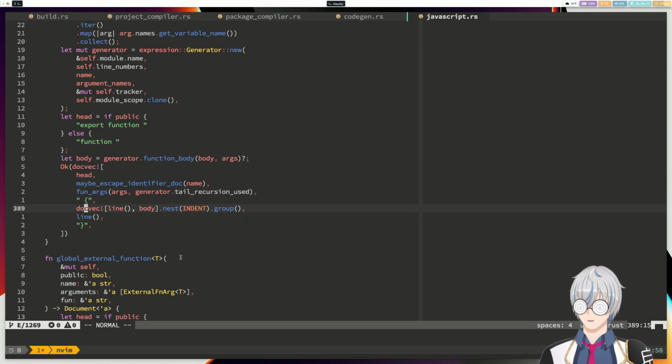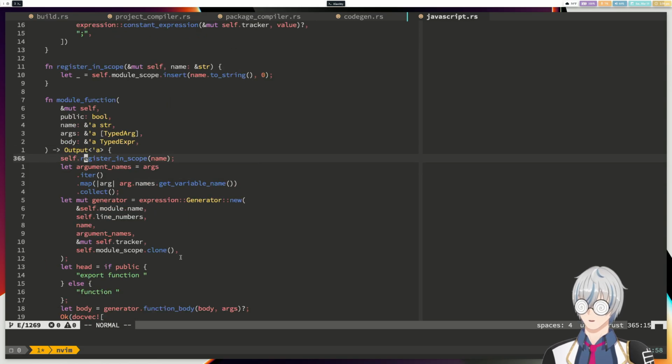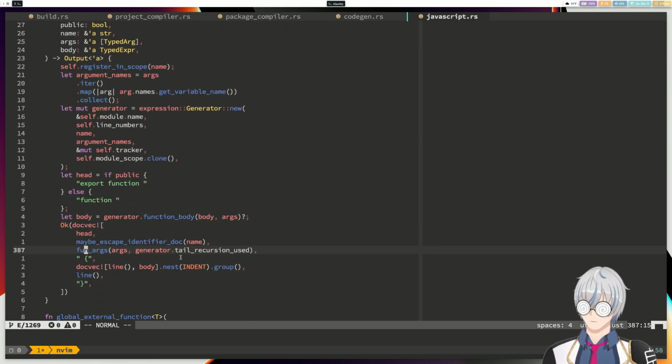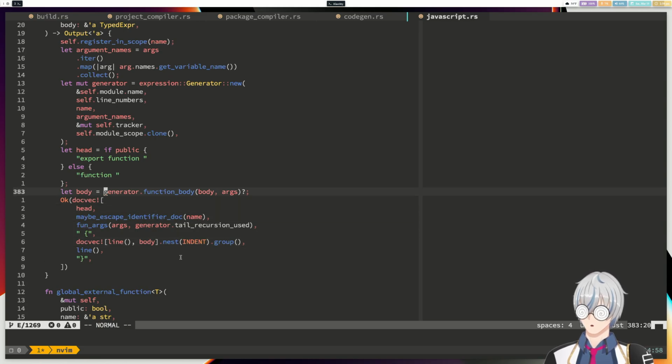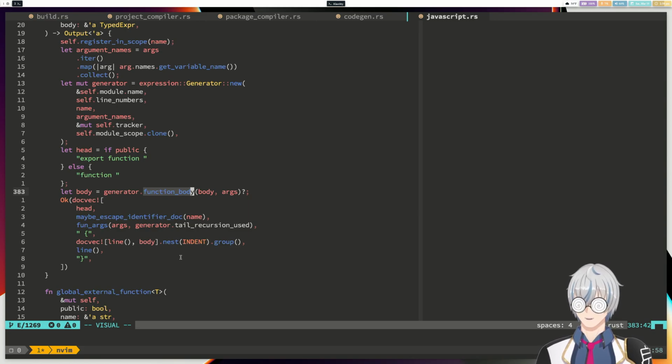What's nice about the TypeScript definitions is, as you can see, when we get into a function here, it eventually is going to call this function body. So it's actually going to go through all of the expressions inside that function AST and have to turn those into JavaScript.